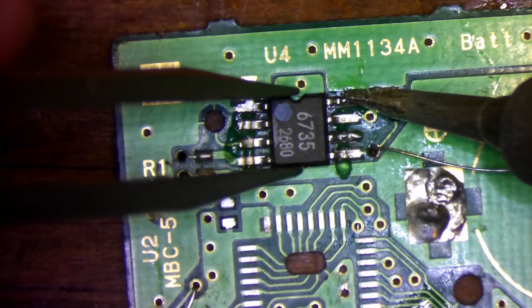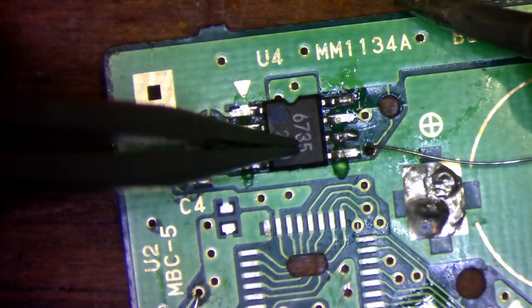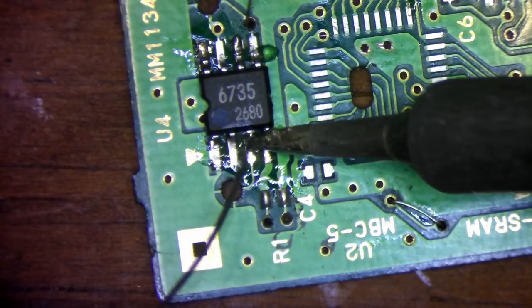With a few broken traces repaired, we can now go ahead and solder on the chips, caps, and the one resistor.